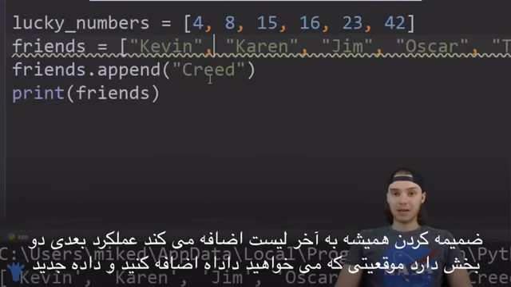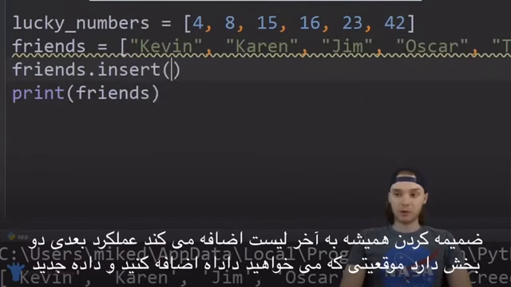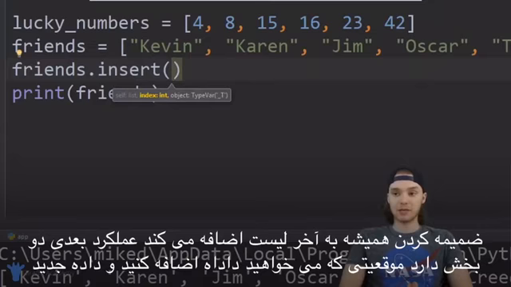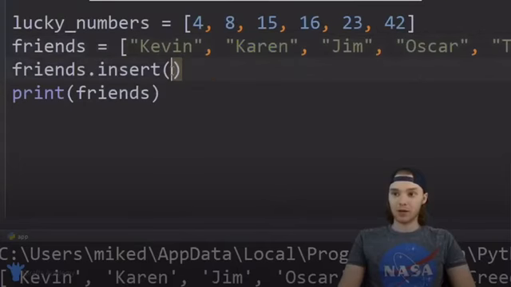But let's say that you wanted to add an item into the middle of the list, like right here or right here. There's another list function called insert. And insert is going to take two parameters. The first parameter is going to be the index where you want to insert the item. So why don't we insert it here at index position 1? I'm just going to say 1. And then I'm going to type in the name of the element that I want to add.